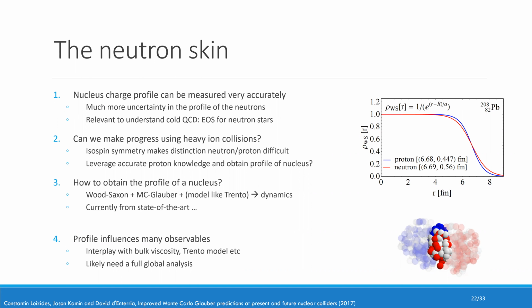That's for this cross-section, and the cross-section is actually very important also for the neutron skin. So we wanted to see what we can say with heavy ion collisions about the neutron skin. And the obvious thing to do, since we had all these Bayesian things, with all the parameters and all the observables, is just to upgrade this neutron skin, this 0.56, to a parameter. So that's what we did. There's now a parameter there, we varied it, and we see what we can say. This I don't have to repeat, this is relevant for neutron stars, all of this you know. Can we make progress using heavy ion collisions? It's a bit relevant, like all of the computations are isospin symmetric, right?